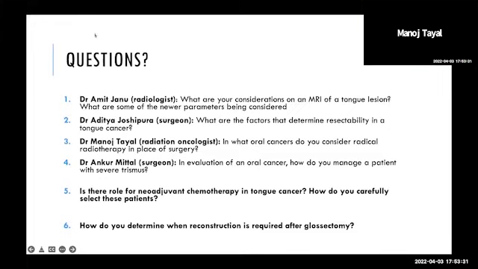Thank you organizers for making these efforts and making this into such a good success. So radical radiation for oral cancer tumors. It's a very difficult call to take, because if it is a small tumor, say a T1 tumor, and there is no node involvement, I will definitely offer radical radiation in these patients. Otherwise, my take for these patients will be to go for surgery followed by radiation.